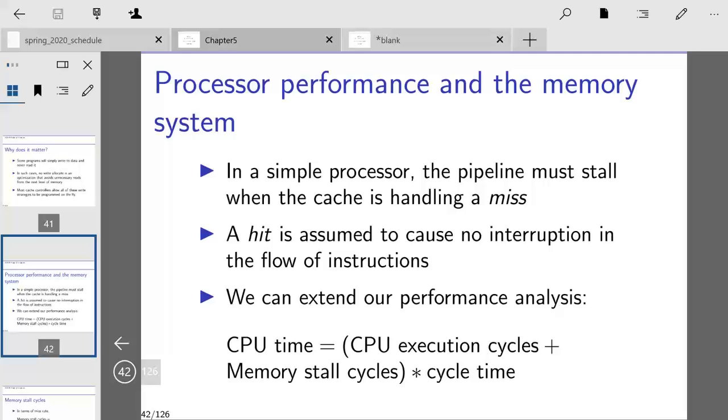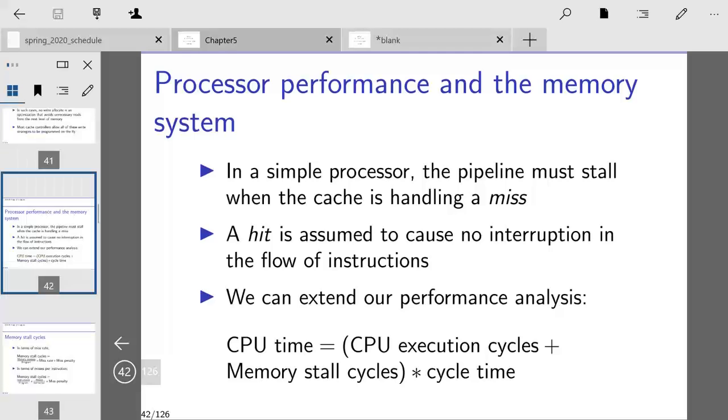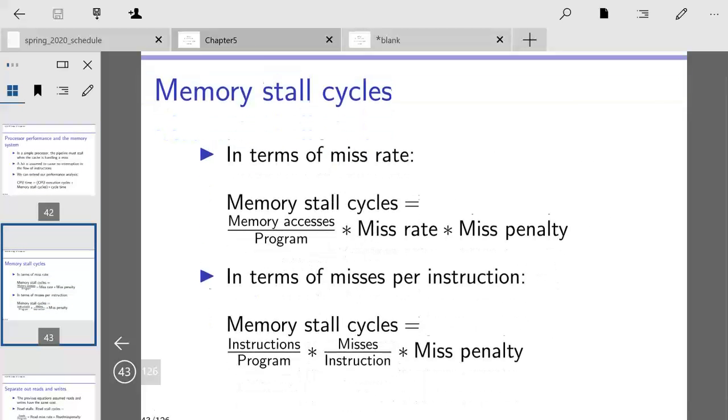Well, now we're taking off the rose-colored glasses when it comes to memory hierarchy and saying, well, there are going to be times that the processor has to stall because the data is not in the cache. And of course the cache that directly impacts the processor performance is the level 1 cache. If we continue to hit in the level 1 cache, then we have no interruption in instruction flow due to the memory hierarchy. Now, we're still going to have data hazards and control hazards and all of that fun stuff. So really the memory stall cycles are due to our cache misses.